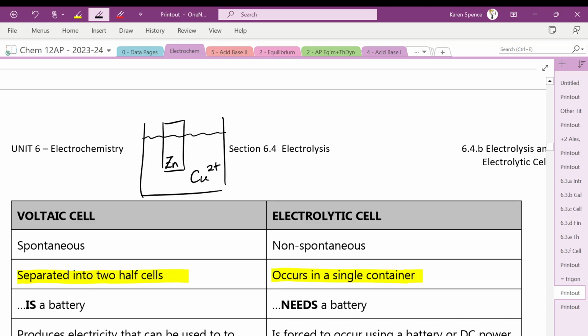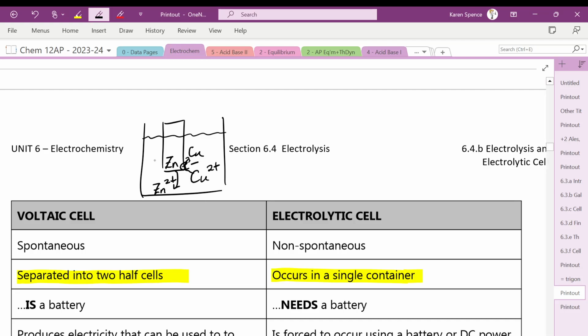What if we put our copper 2+ right in the same container with our zinc? They just do their thing. We get Cu. This comes off as Zn2+. The electrons just do the transfer right at the surface. And are they going through a wire? No. And the whole point of having a voltaic cell is we would like to force those electrons through a wire in order to get some useful work out of them.